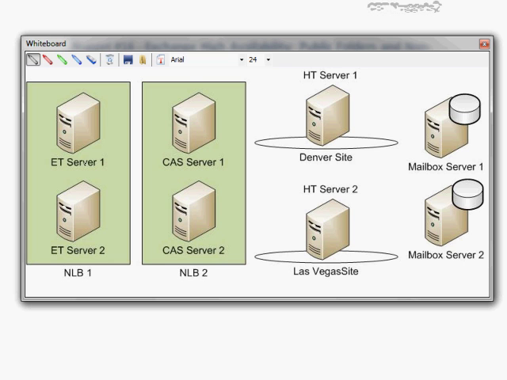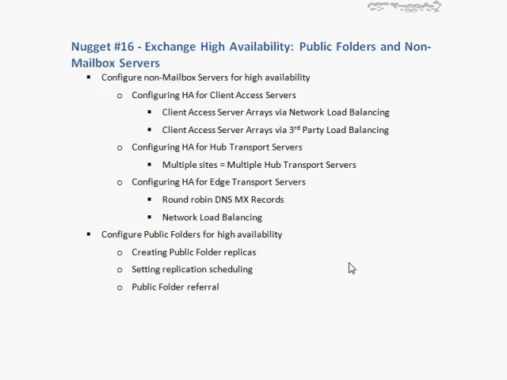These two servers at the outset then can connect in with client access servers that are part of an NLB cluster, which then work with hub transport servers in the individual sites, which then work with the individual mailbox servers and the database availability groups you've created on those mailbox servers, so you have multiple copies of those mailboxes. End to end now, you have multiple servers that are supporting all of the different roles, and you can support the loss of any single server in this environment and still have full functionality of your mail. Now, the other topic that we have to talk about here is related to public folders.